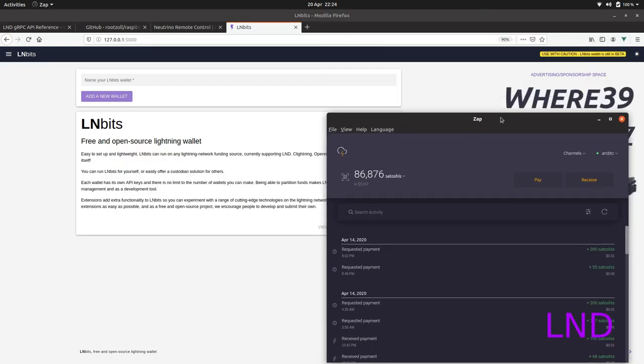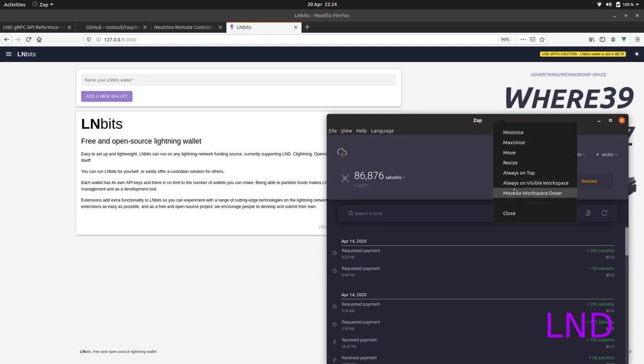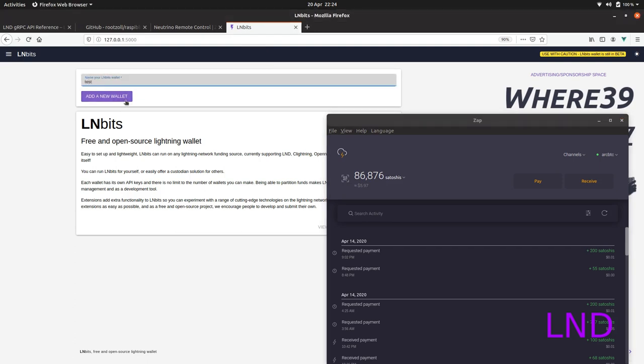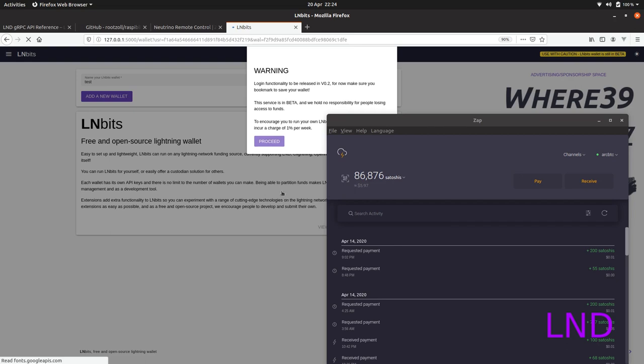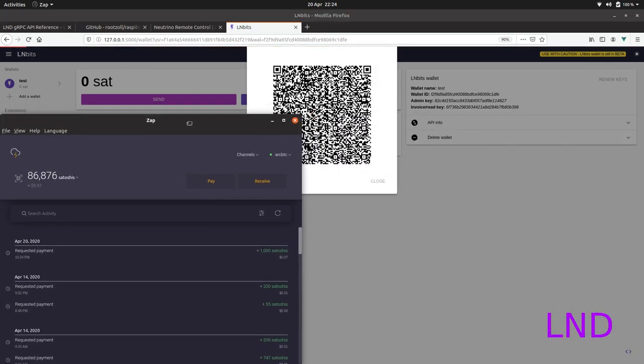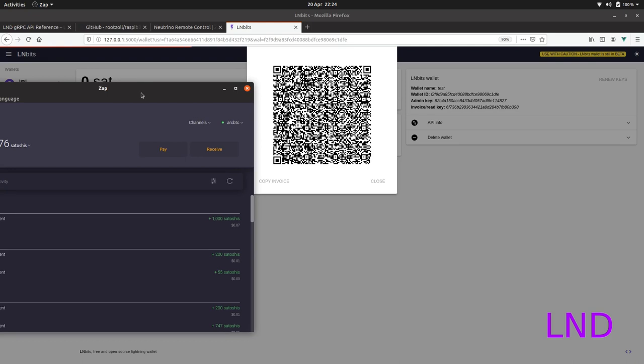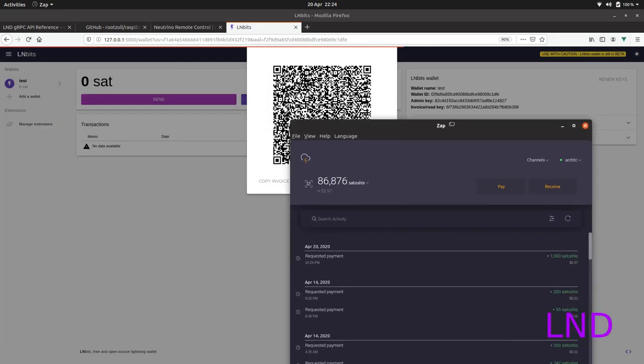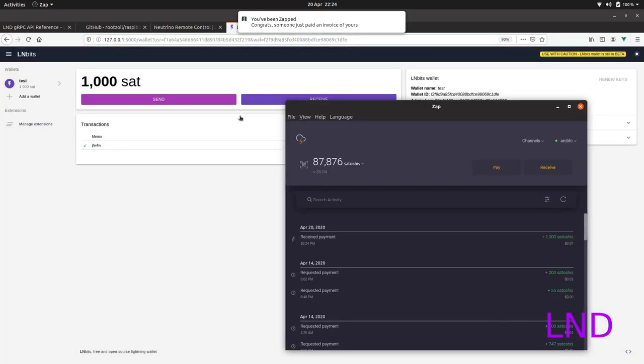What's quite cool about this is if we generate an invoice, we can then see that invoice appear in the Zap desktop client. And I'll actually pay this invoice as well, so we can see it paid in the Zap desktop client. So, a real world example: a cafe could have a copy of Zap running on their desktop computer in their office. They could have a copy of LNbits running. And then you could use the TPOS extension to have a point of sale terminal on the phone. And there we are. Fantastic. We got our 1,000 sats in. You can see the invoice has gone through on the Zap desktop as well.